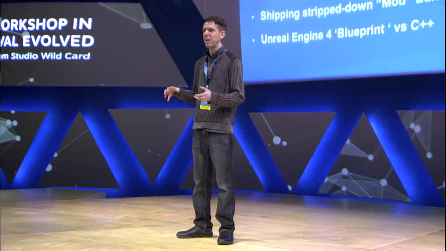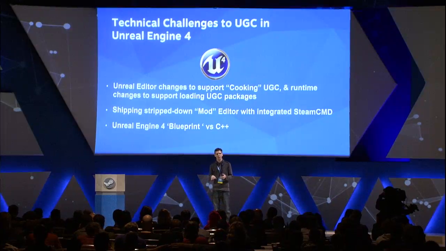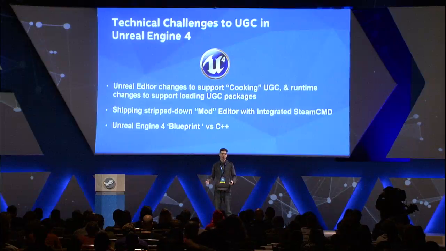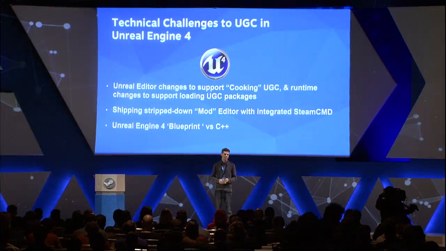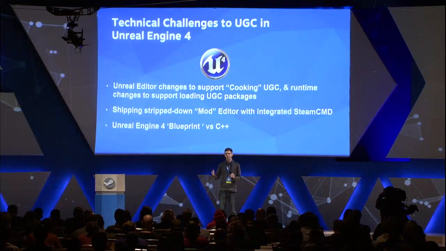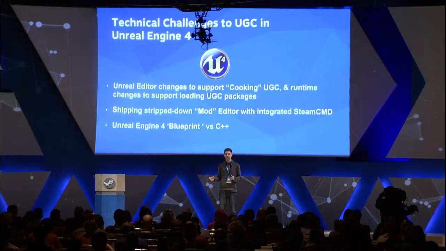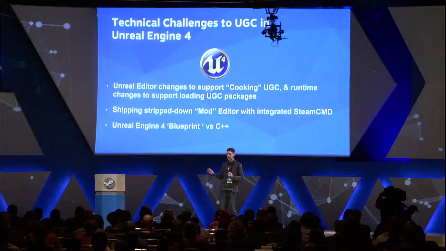I want to talk about some of the technical challenges that you'll have doing a deep UGC implementation in Unreal Engine 4 specifically, and then I'll talk about some more broad challenges that could apply to any game engine. Specifically in Unreal Engine 4, at least we had to modify the editor to support cooking user-generated content, and then run the runtime itself, the client runtime, to support loading user-generated content.